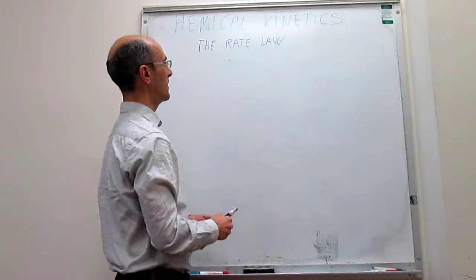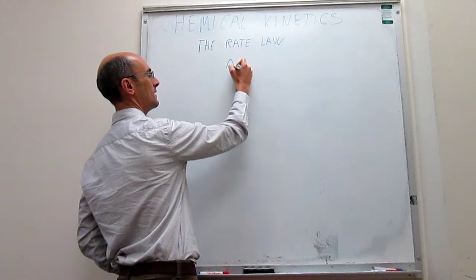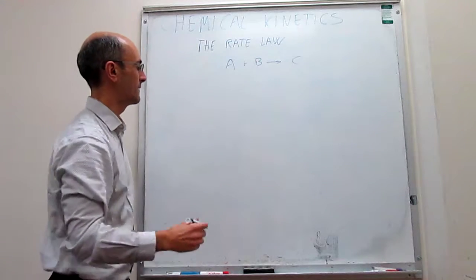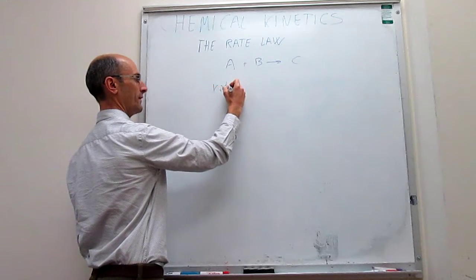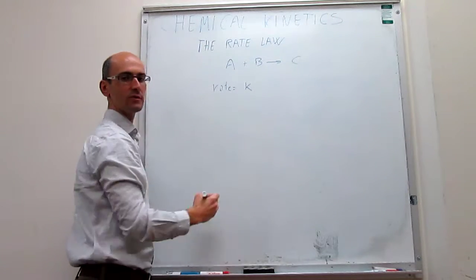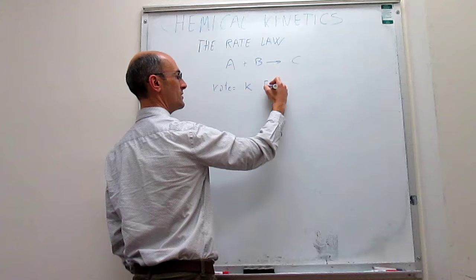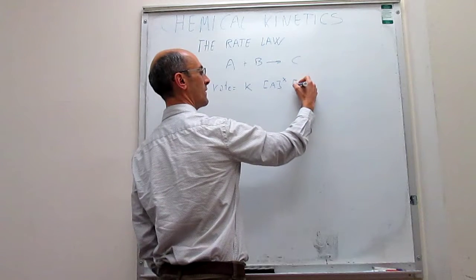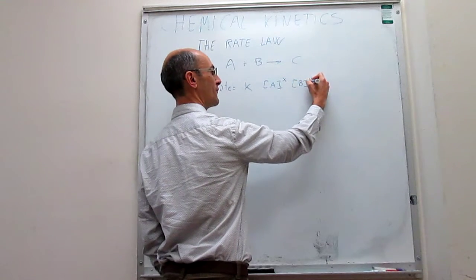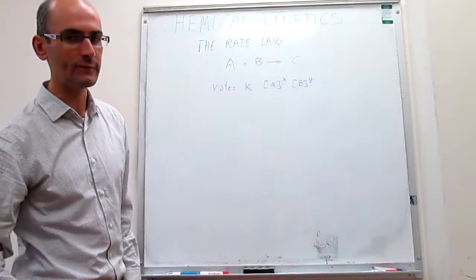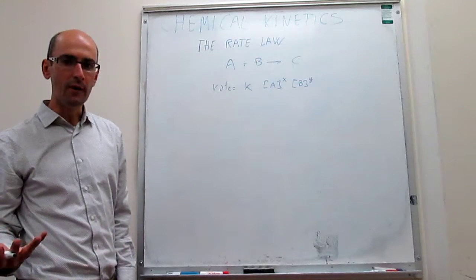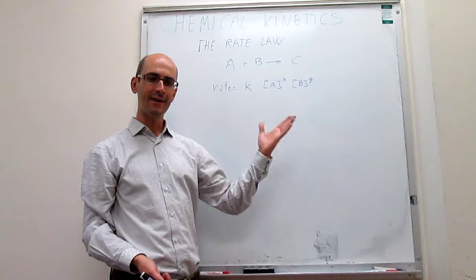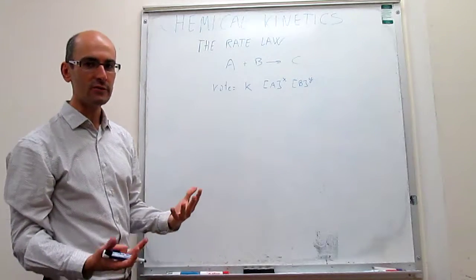and how this can get a little bit more complicated. Okay, so suppose now that your reaction that you're interested in would be A plus B to give, say, C, something like that. Well, the rate law will be defined as follows. You have the proportionality constant, which is the rate constant, and then the concentration of the reagent A to a power that you have to determine, and then the concentration of the other reagent B to a different power, in principle, that you also have to determine. Okay? So here there are various different cases. X and Y can be the same, they can be different, they can be positive, sometimes they can be negative, they can be fractional, they can be anything.